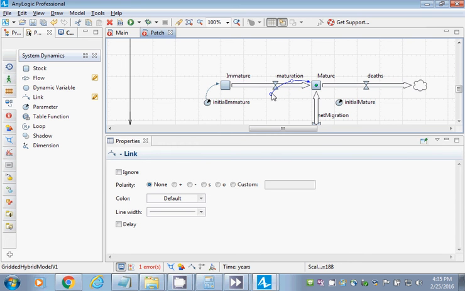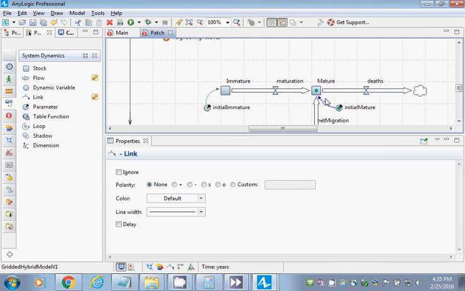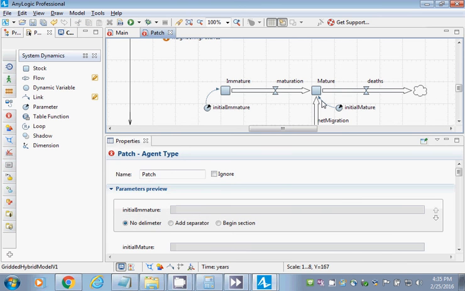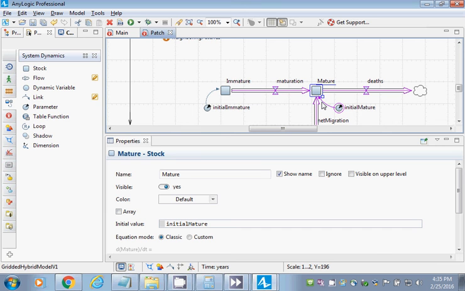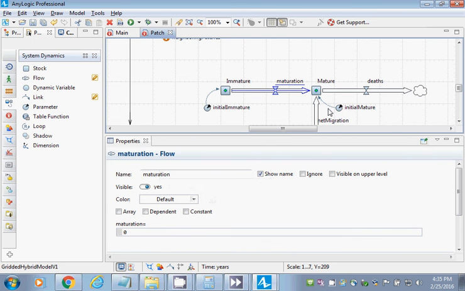Okay, so ladies and gentlemen, we're much of the way done building this, but I'd like to go drag in now a few additional parameters. One, I'd like to drag in a thing called patch population. Here we go, patch population, and this population is going to be the sum of immature and mature.